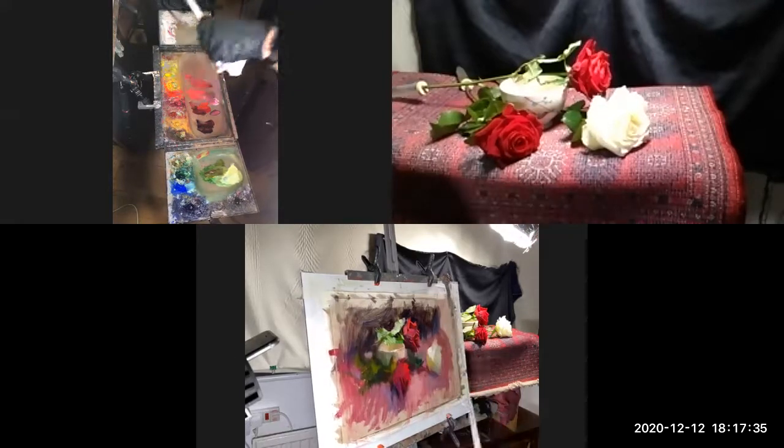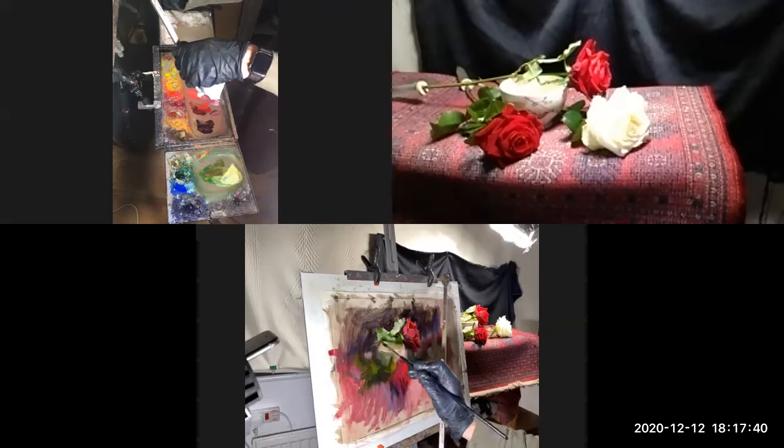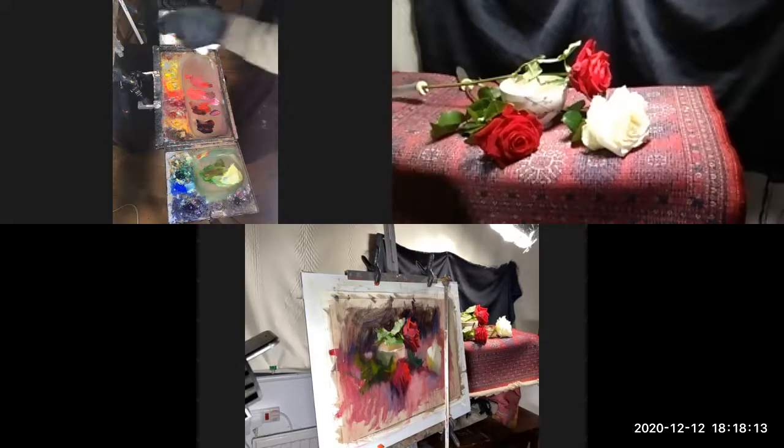Yeah, some painters would say don't do it that way. There's one painter I know who said, oh, you should paint with paint. So that breaks that rule, if you like, because I'm not painting with paint, I'm painting with a dry brush, just moving the paint around. Another way to manipulate your edges would be to paint into your edges, which traditionally is what you're supposed to do. I mean, there are no rules, it's up to you at the end of the day. One of the dangers of pushing the paint around on the canvas is that you're effectively mixing the paint on the canvas, but there's no problem with that as long as you get the result that you want.